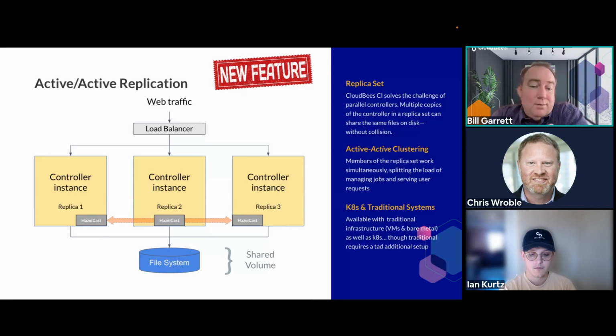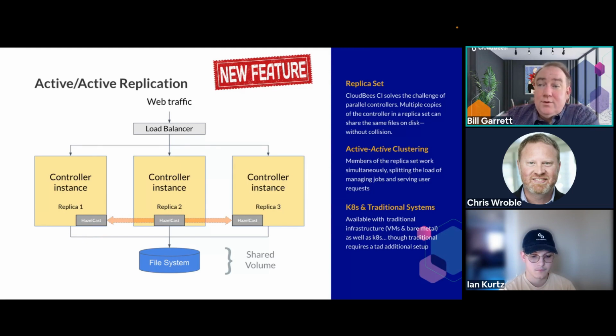And this ability to cluster with active-active replication, I think you can see obviously how this would work with Kubernetes, right? You can have a stateful set, you can have a deployment, but this technology that CloudBees has put together also works with traditional systems. So this could work with, say, 3 VMs, each running a CloudBees CI Jenkins server connected to a shared file system mounted off of like a NetApp filer or something like that. So this works in both your traditional data centers as well as up in Kubernetes in the cloud.